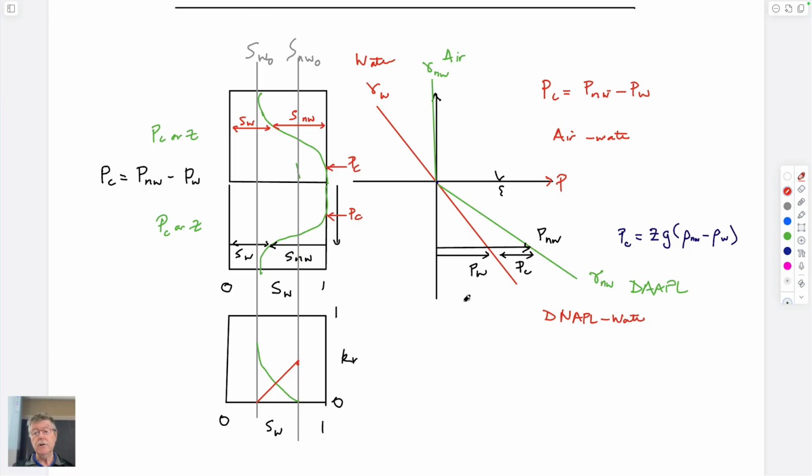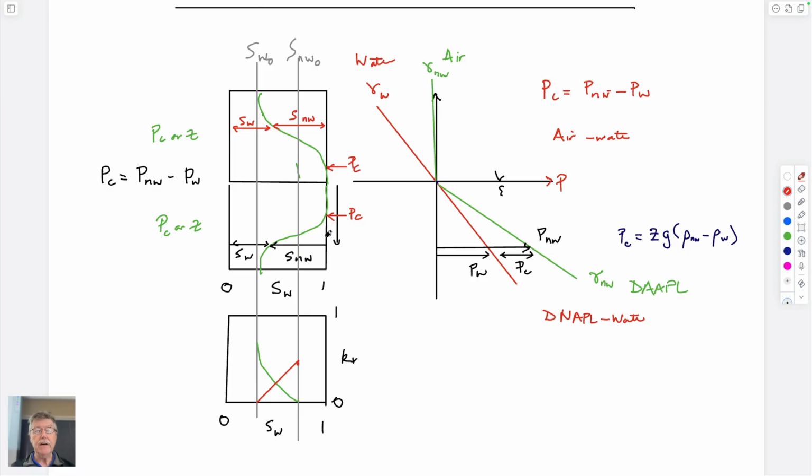But this also is controlled by capillary pressure. So as you go down in depth, now the water is in compression and increases with depth, but the non-wetting fluid pressure grows faster because it's denser, maybe 1,600 kilograms per cubic meter instead of 1,000. And so again, the capillary pressure is given by this equation. The water is in compressive, so it's positive. But the non-wetting is also positive, but it's larger than the wetting. And so it's the difference between these two curves. It just happens that capillary pressure is positive in each case.